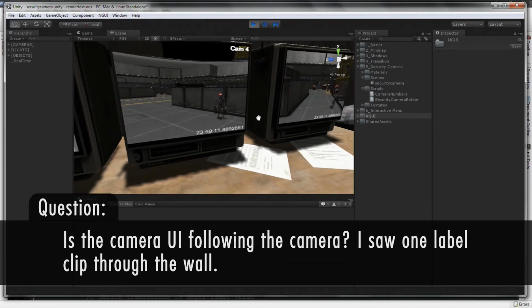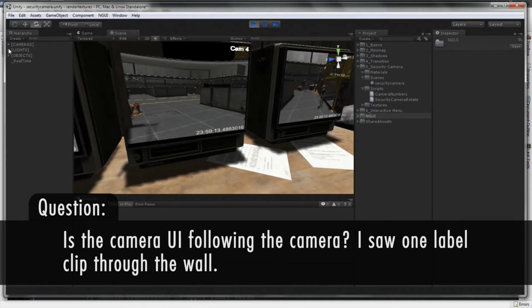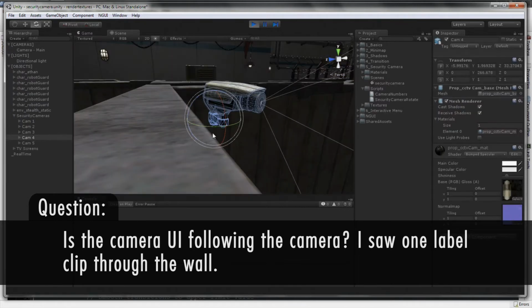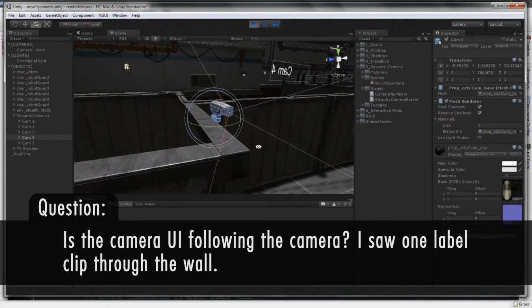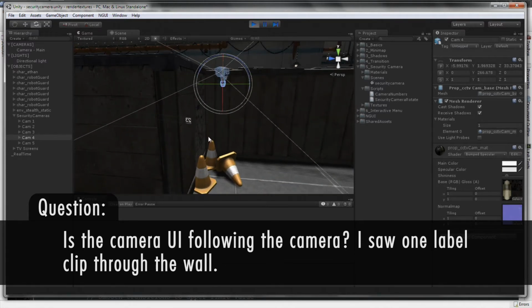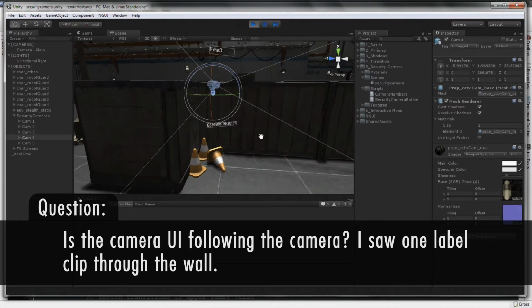But you'll notice on, let's see, where are we? Camera 4, where are you? I'm gonna go right over to camera 4. There he is. Yeah, they're just objects floating in 3D space. So you can see right there, it's totally clipping right through the wall. So you get around that by maybe setting a different render queue on it, different shaders, something like that. Or just make sure that your camera doesn't rotate that far. That could work too.